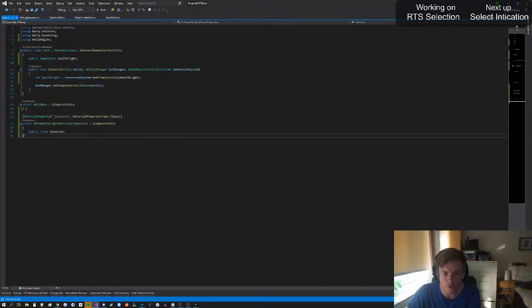Floats. So, two things here. First of all, for the people who already know where this is heading, this is not the most simple way of doing it, because there already are material properties to basically do this. But this is more or less to show off how you would do this, because there are so many things you can do with it.